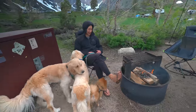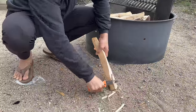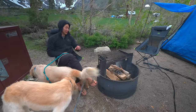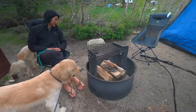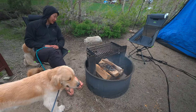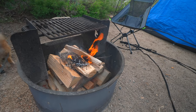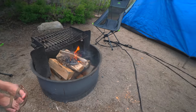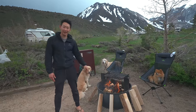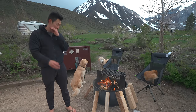I did it. I made the fire. With the wet wood? With the wet wood. The kindling surprisingly helps out a lot, and then you use the fire starter under it, and then you just let it do it. So hopefully it burns down. Because it doesn't seem like it's burning down right now. According to REI, I said it should burn down. Man, it's going. I highly recommend the pyramid method. They said you don't have to maintain it and it lasts for hours because it slowly goes down.